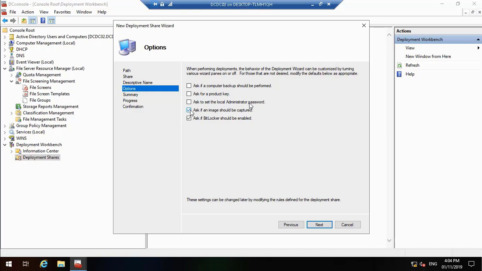This is a password that, as I said before, when you install Windows 10 or Windows Server for the first time, there is a default username called administrator. This is called the local administrator, and this is very powerful. It has full access on the workstation or on the Windows system. So this local administrator needs to have a password.